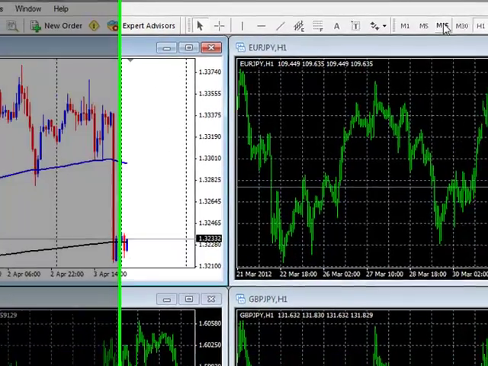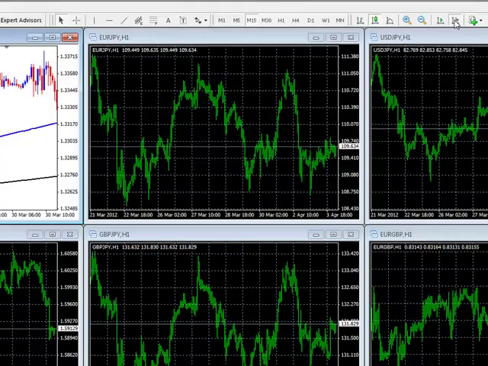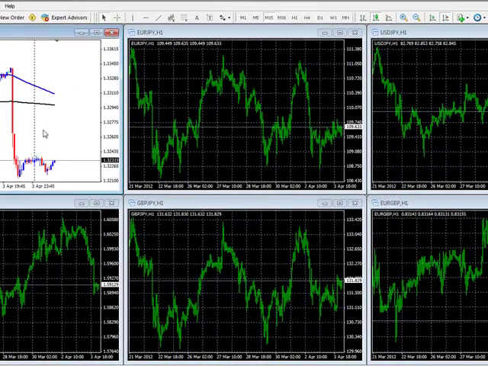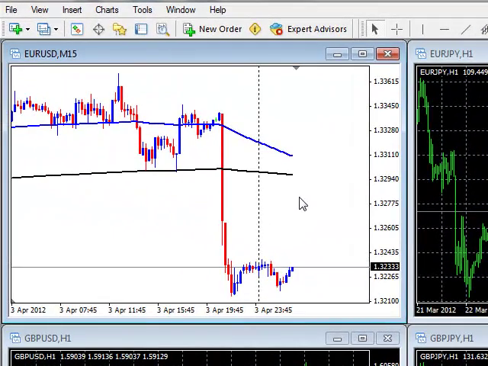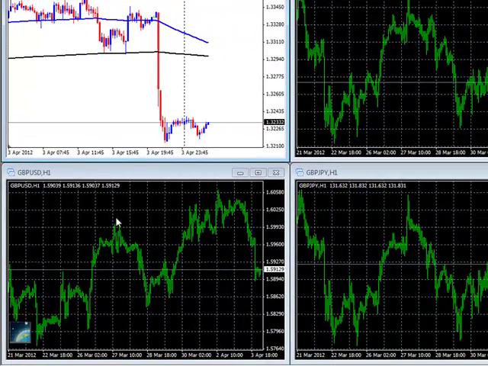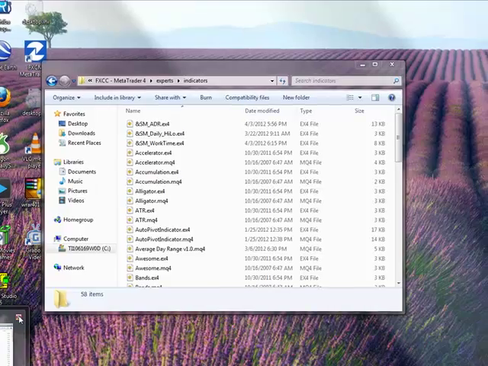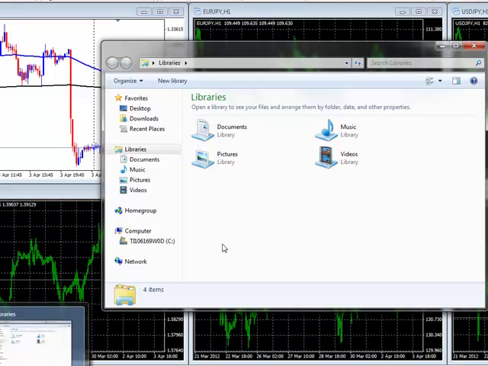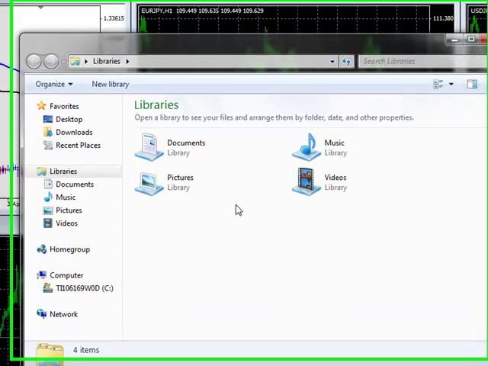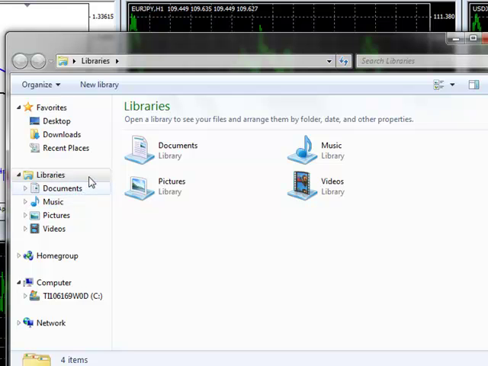This is still the hourly chart, so we'll go up and pop it back to the 15-minute, get it back to where it's at current price, and we're good to go. Okay, so there's our indicators, or moving averages anyway. So now we're going to go ahead and add the indicators that Damien went ahead and loaded in the forum. I've already downloaded them, but what I'm going to do really quick here is go through how to get them to your platform. Okay, so the first thing is, once you download them, you'll download them to either your documents file or any other file.